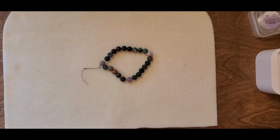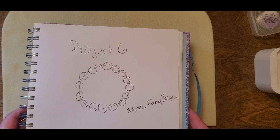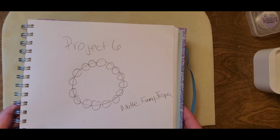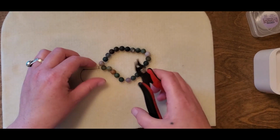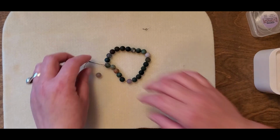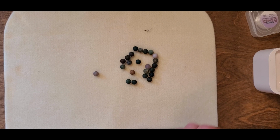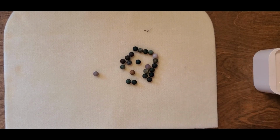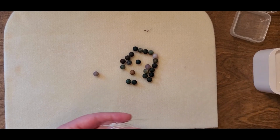Alright guys, here we are down on the mat. We are just going to make this simple little bracelet today. I decided to do it on stretchy cord, do a stretchy bracelet, just because why not? We could also just do this as a strung bracelet if you wanted to, but we're just going to jump right into it. And I will say that my glue is downstairs somewhere. So we're just not going to worry about that gluing portion right now.